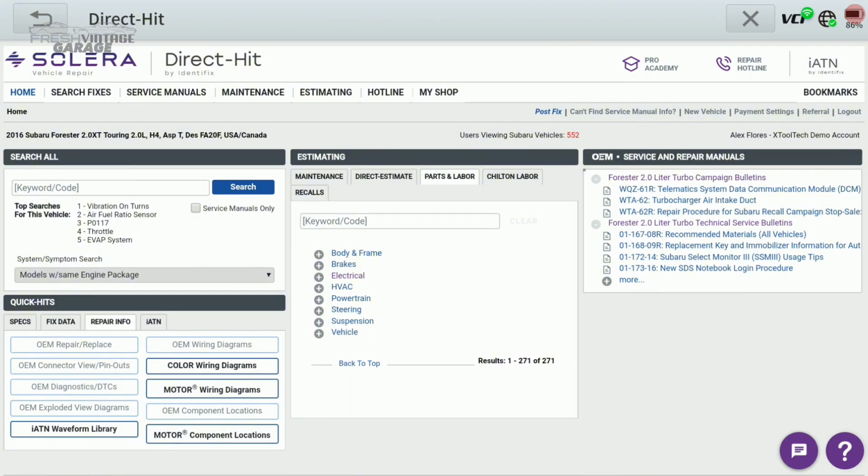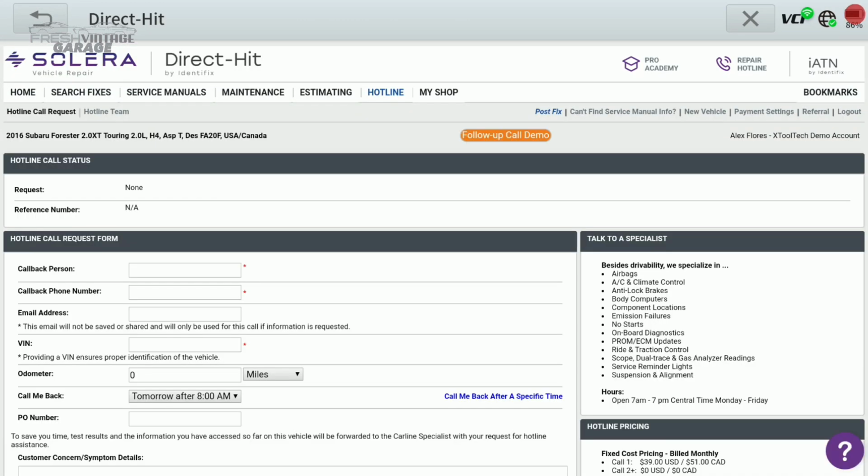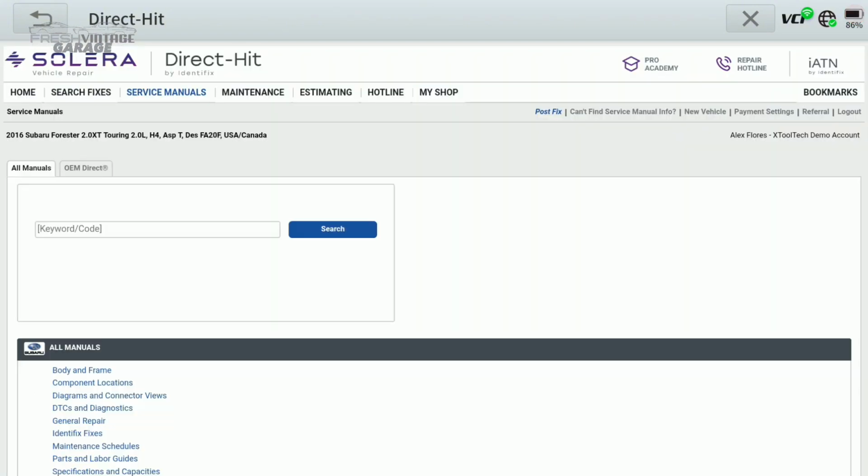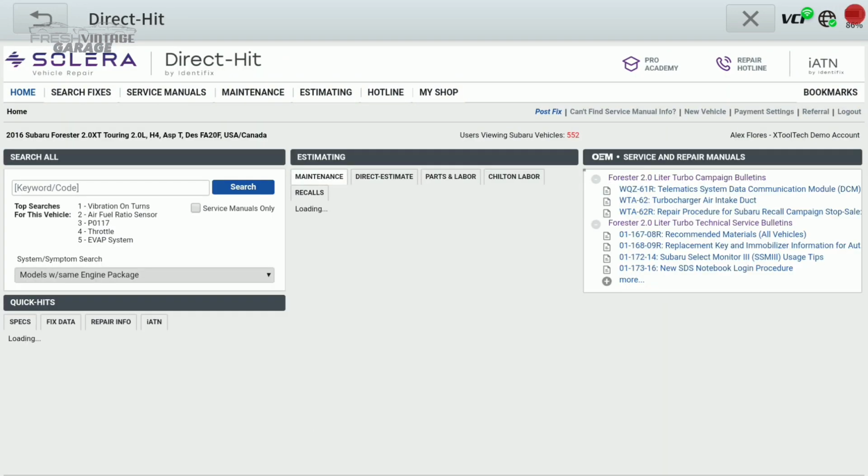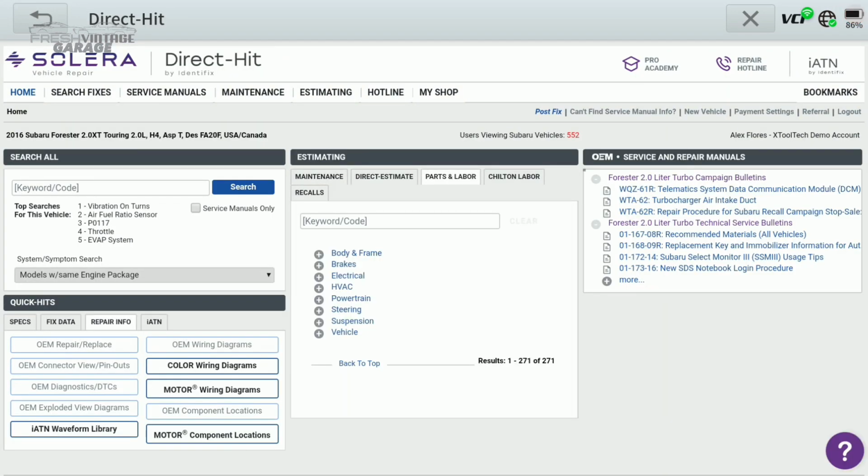Looking through the rest of this, we were poking around here off camera. This is a $3,000 software package that comes with the Prodigy right out of the box. And everything from hotlines to repair hotlines. There's a Pro Academy if you want to learn. Maybe have an actual newer tech sit down and they can learn in here. Maintenance, service manuals, the list goes on. Just so much stuff in here. Just on the home screen, there's so much going on. Everything from the color wiring diagrams to the labor. Ton of invaluable data here for any shop owner or someone who's running a garage day to day.